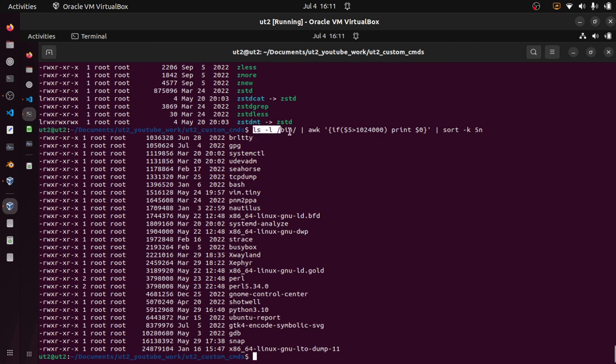Okay, now this is my scenario. I might want to see this kind of output over and over again at different times, and more than once. I don't want to keep typing this whenever I have to see this kind of output in any bash session.